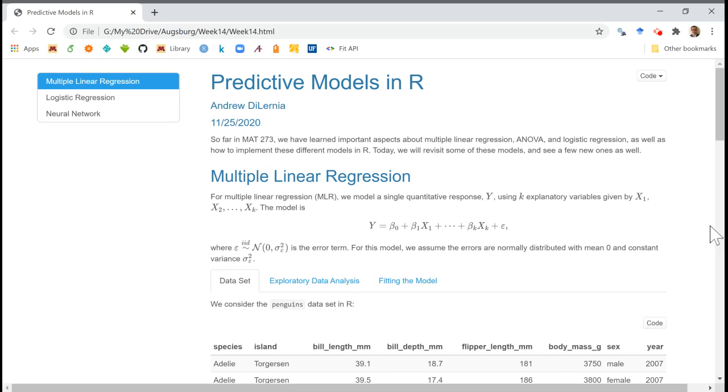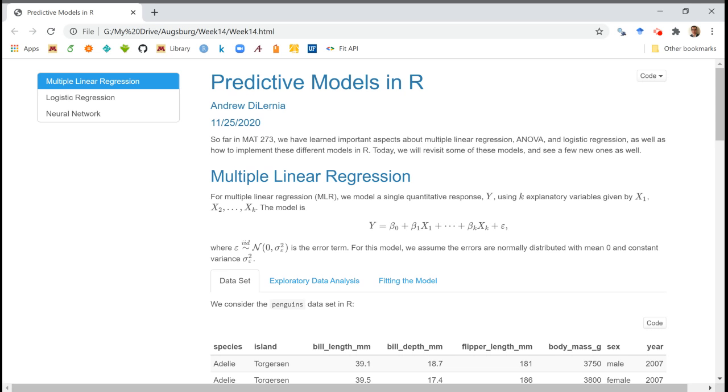Today I'm just going to be showing you guys a review. We're going to revisit fitting of multiple linear regression models in R and logistic regression models in R as well to help you guys for your final projects. And then also, for those who are interested, although certainly not required, we're going to look at a neural network and how to fit those in R, which you're welcome to do for your final project as well. And I'd be happy to help with that as well if that's something you're interested in. So just for those who are interested, we'll look at that as well today.